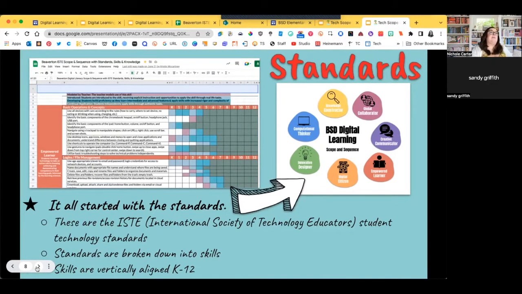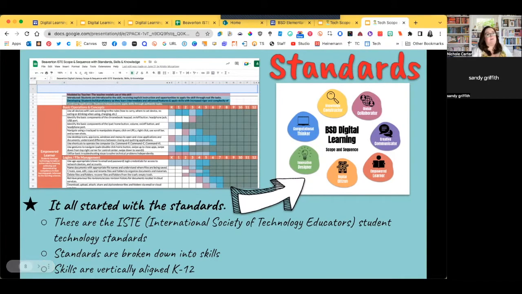So they have these larger umbrellas or buckets that they talk about within their standards. And those are kind of where the arrow is pointing on the screen here. So, knowledge constructor, global collaborator, creative communicator, empowered learner. Empowered learner is mostly geared towards really understanding their devices and knowing how to use them, how to turn them on and off, that sort of thing, especially for kinder.